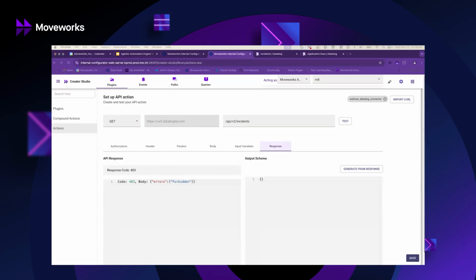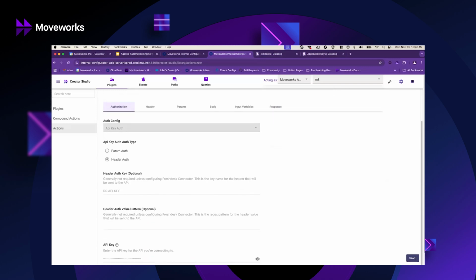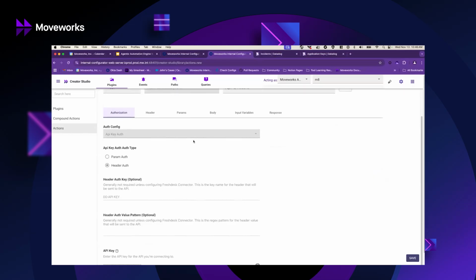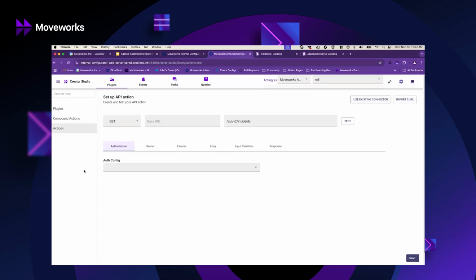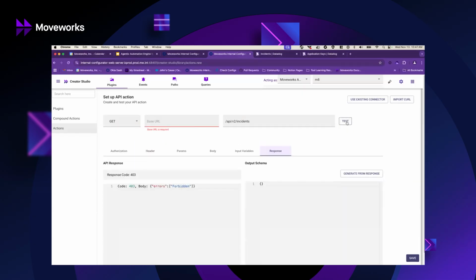Okay, so I am getting an invalid response back from the API. So that would mean that if I did go to set up this use case, my expectation would be that it is not working. Let me try it purely using header auth. Base URL here.